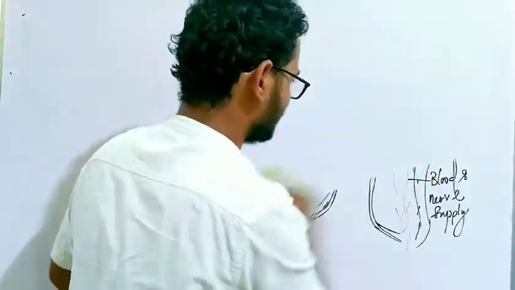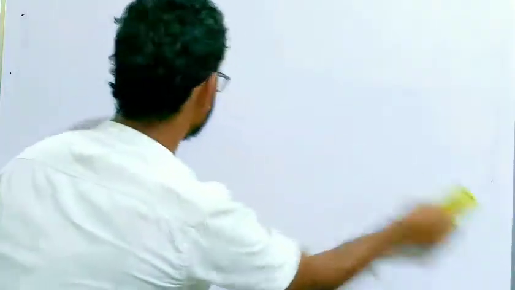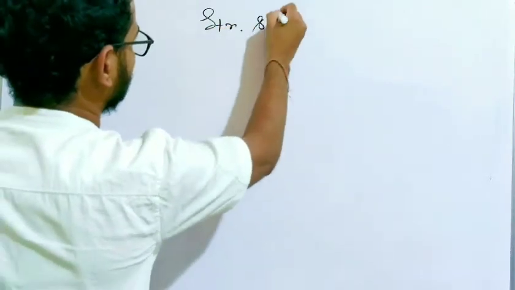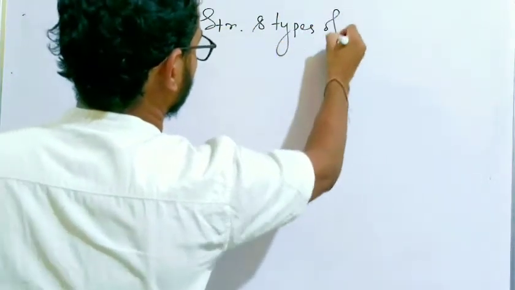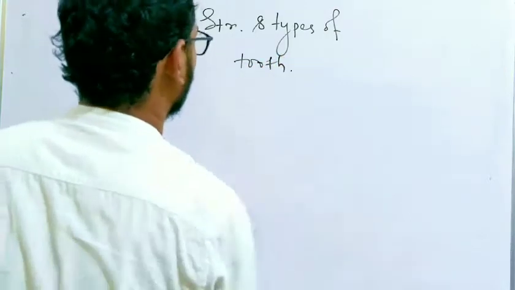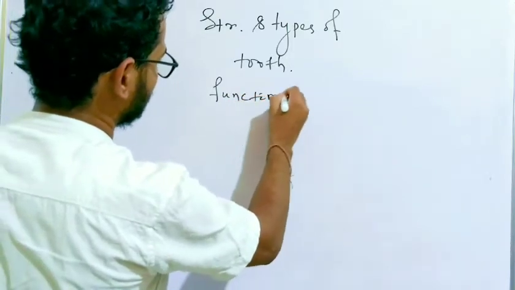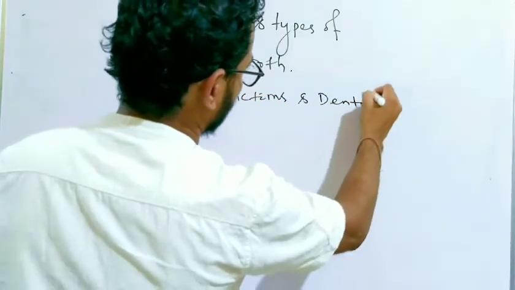Homodont animals have similar type of tooth, but in case of human it is called heterodont, because we have different types of tooth. We have the sets of teeth in our upper jaw, which is called the maxilla, and the lower jaw, which is known as the mandible. Today we will learn the structure and types of tooth along with its function. We will also learn about the functions and dental formula.